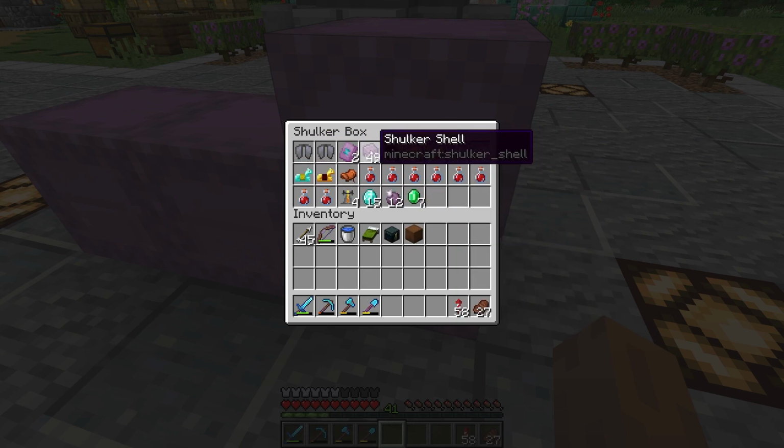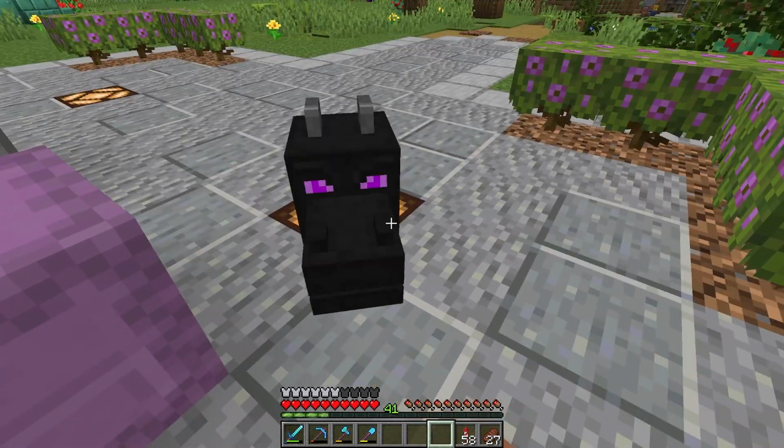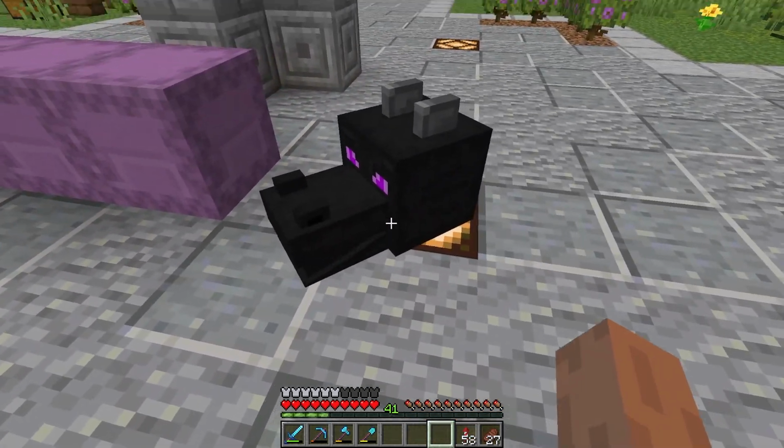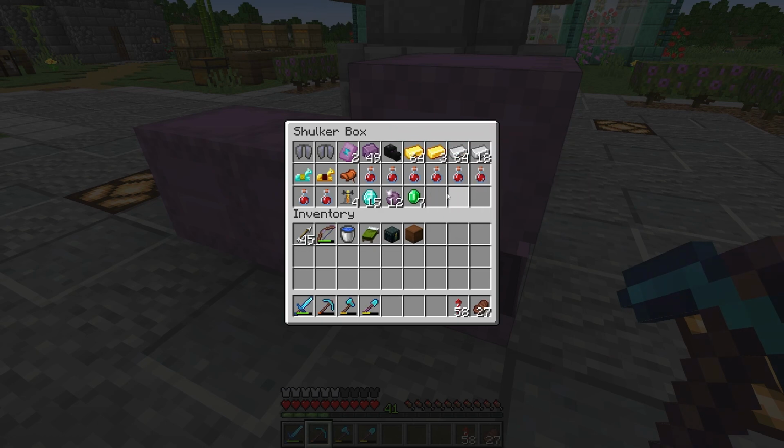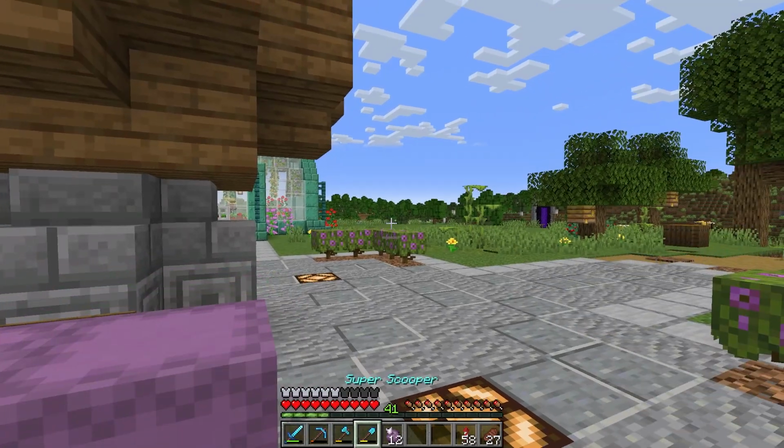Some extra elytras, a whole bunch more shulker shells, our dragon head that we got to display somewhere. Oh, it's on a redstone block. It's chomping away. We'll just put that back in there for now for safekeeping. A bunch of health potions too. I don't know what to use these for. Oh, and also some chorus fruit.